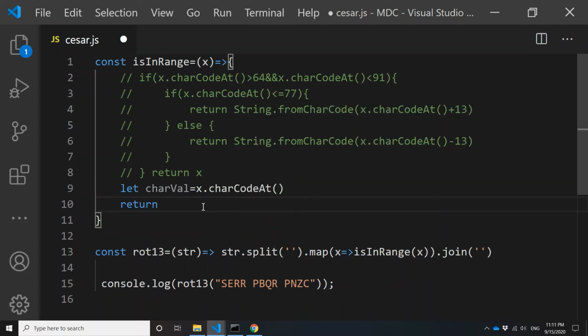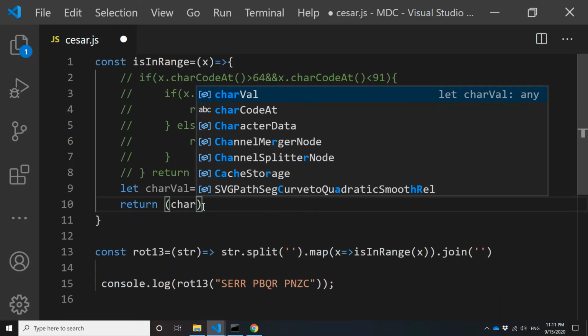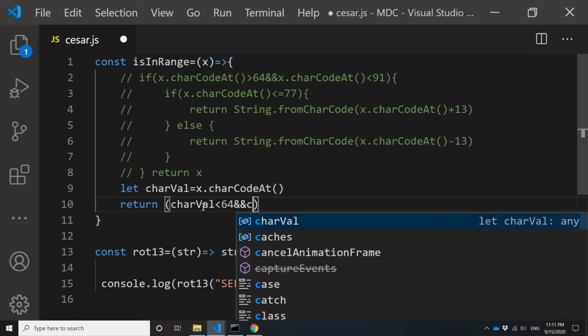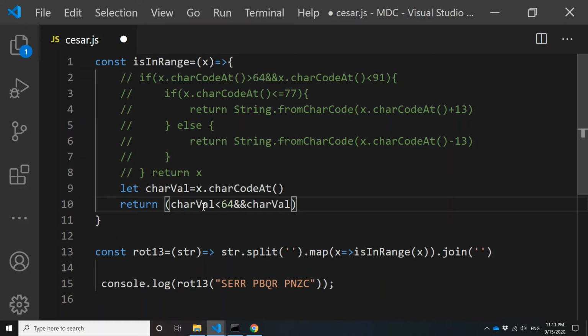So we're going to return, what we're going to say is, charVal, is it less than 64? And is charVal greater than 91? All right, if that's true, let's just return x. Just return the value as it is.